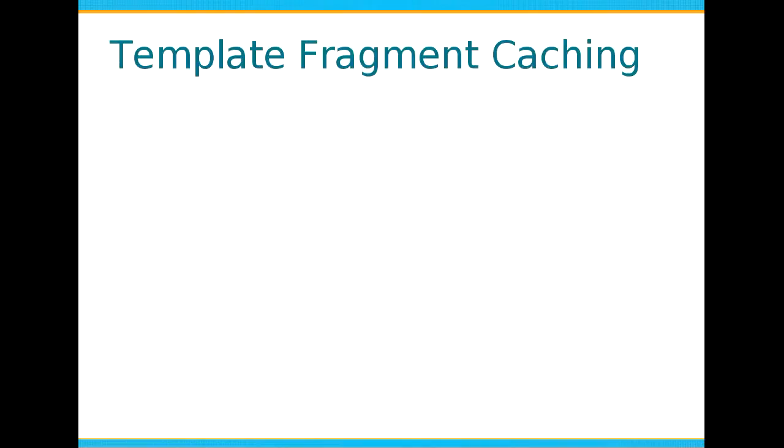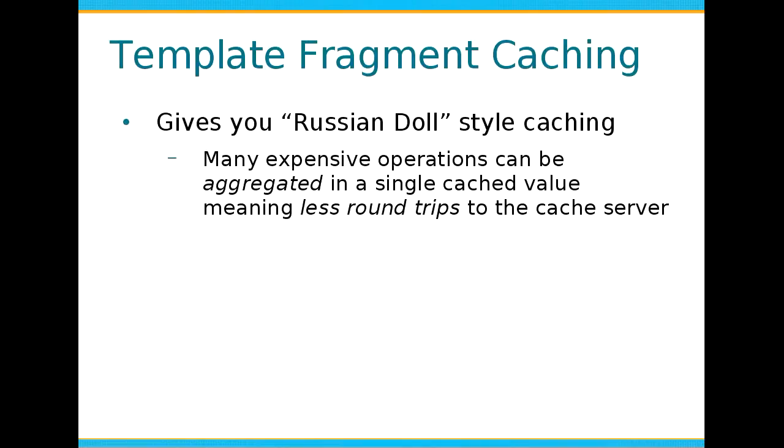Template fragment caching. When you're rendering a template in Django, you get the opportunity to do all sorts of funky things, and you can put your template logic, all sorts of cool stuff. The best thing that you can do is start using the cache template tag, and there's actually an advanced version of that you can use as well, which another project provides. But it gives you the opportunity to wrap up lots of different API calls in one cache hit.